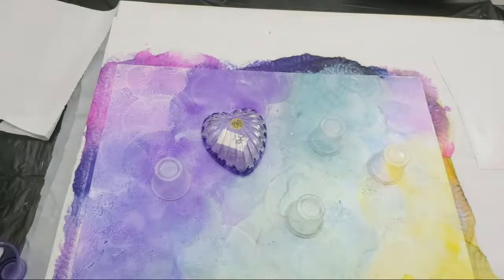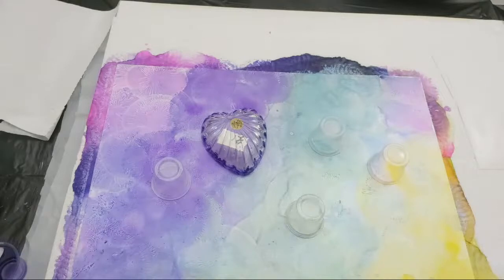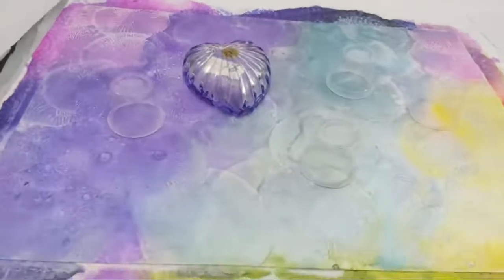And we're going to spray just for something else. Let's see. If I spray from up high as I can reach. 2, 3. There we go, now it looks like it's actually doing something.